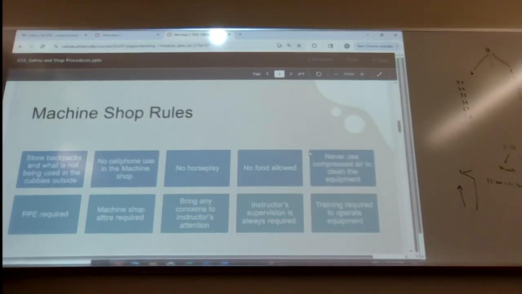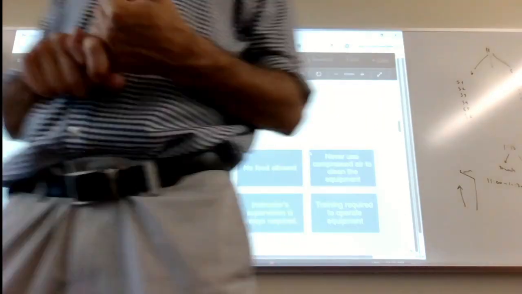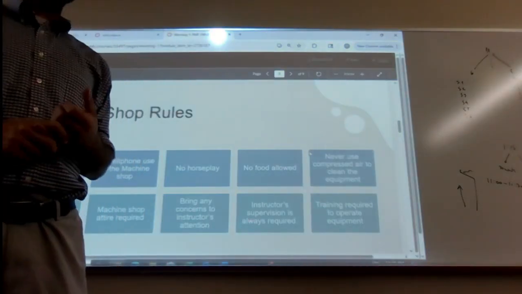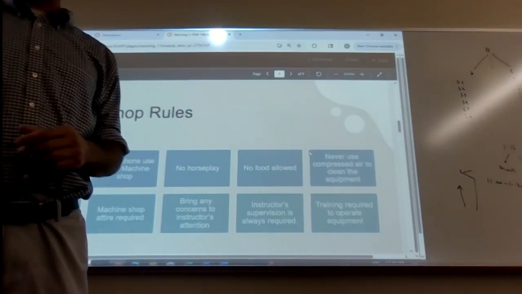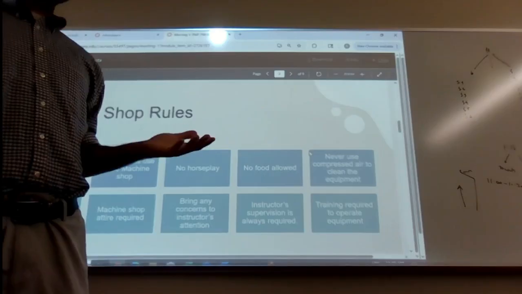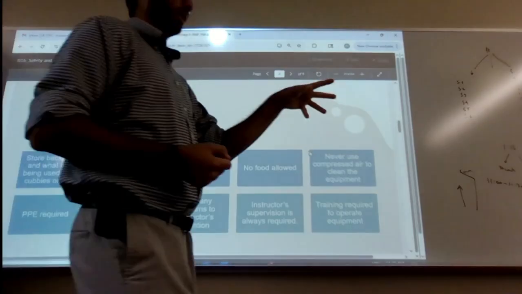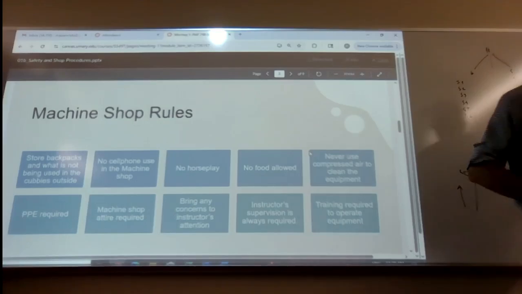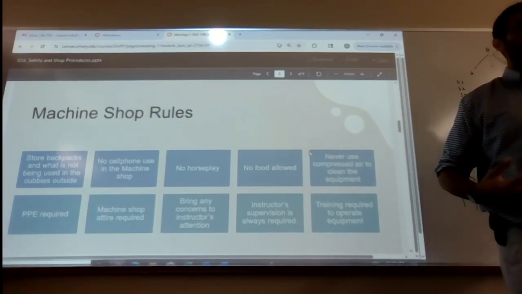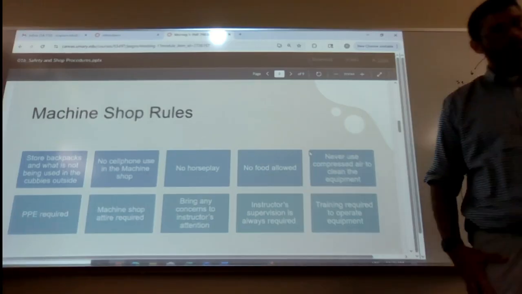You need to be in clothes that are good to use in the machine shop, right? So for each of the equipment that you're going to be using, the rules might be different. Let's say, do you use gloves or don't use gloves? It depends which equipment you're using. So the personal protective equipment is going to change, but the clothes are usually the same, right? No shorts, right? Always pants.